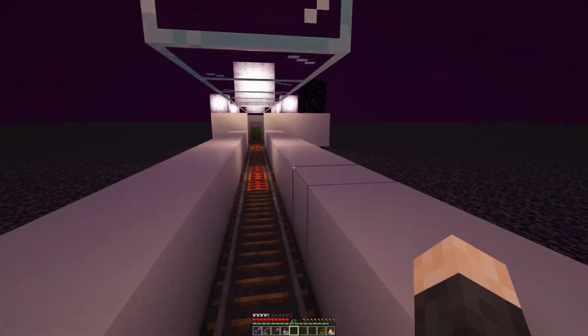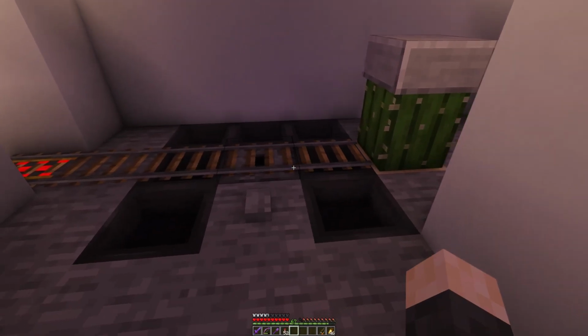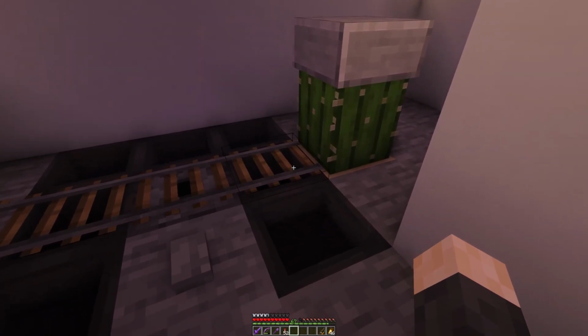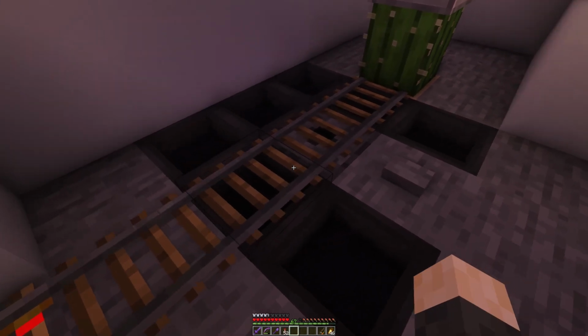So these are set up with the cactuses here, the cacti. The whole plan behind the cacti is that when your minecart comes up, it hits the cacti and then it disappears into the hoppers, which then feed back into this dispenser here.